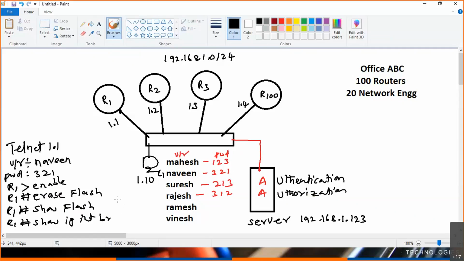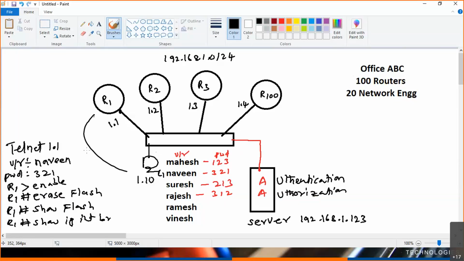The point is, Navin, from which computer did he log into R1? He logged in from the 1.10 PC or 1.20 PC or 1.30 PC. Which computer did he log into R1 from? At what time? At what date? From which source computer did he log in? After login, what activities were done by Navin? Like he did erase flash, and he did show flash and show IP interface brief.